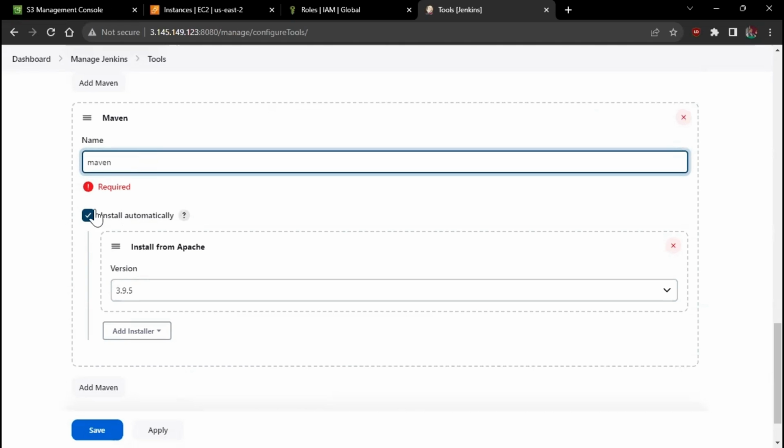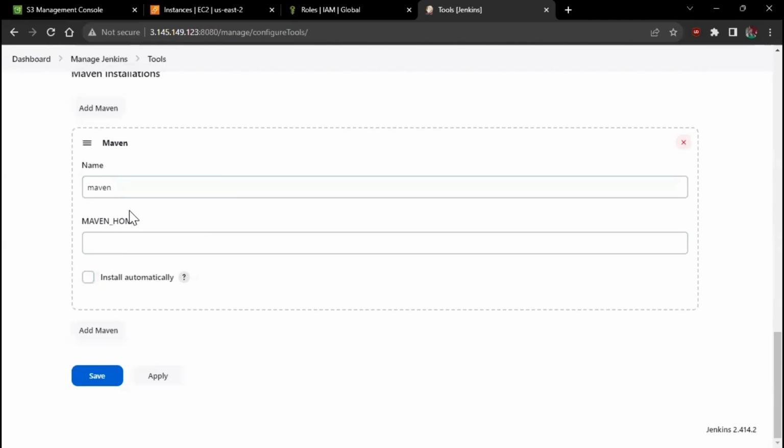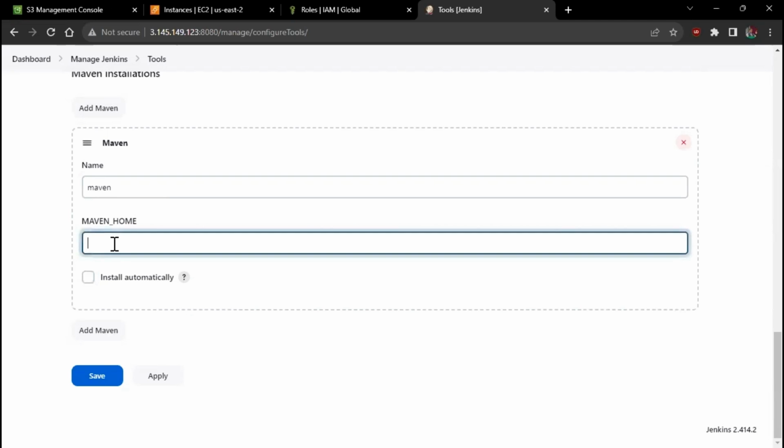Because we're not installing automatically, since we've already installed it on the Jenkins server, we just need to provide the path for the Maven home so that Jenkins can access it to run Maven tasks. The Maven home for us is actually /opt/maven.